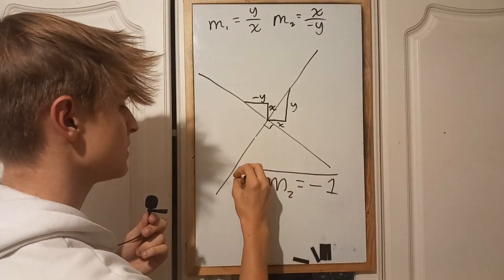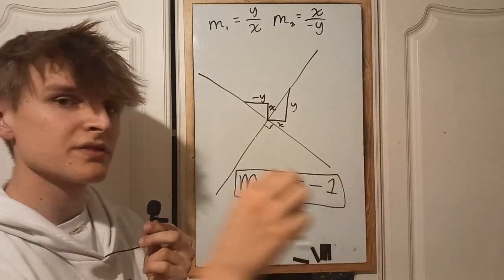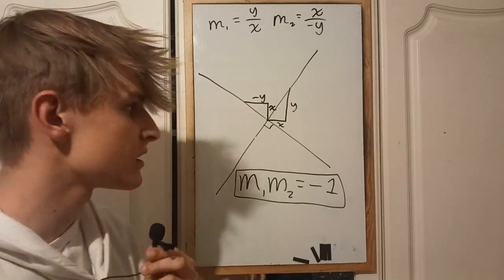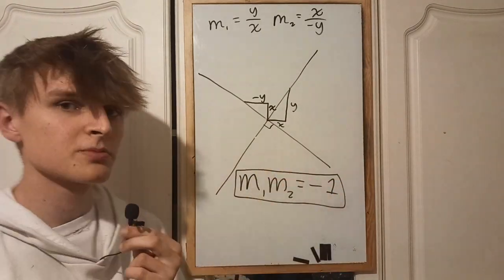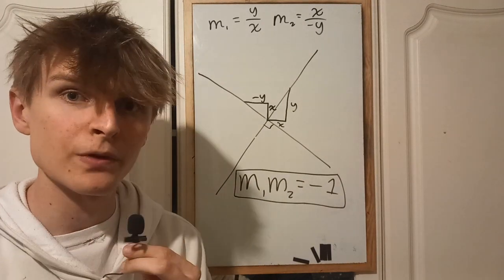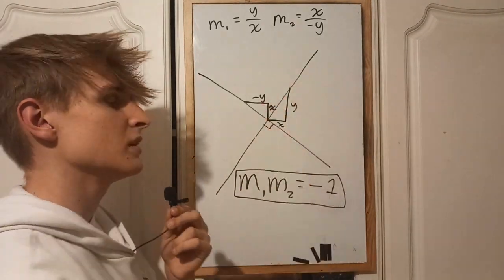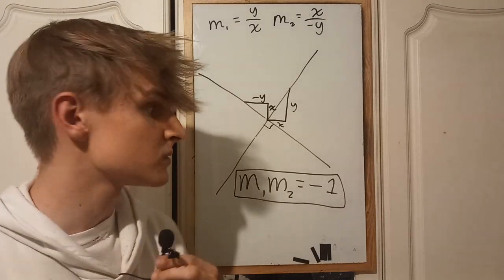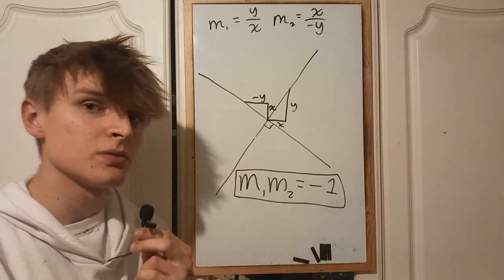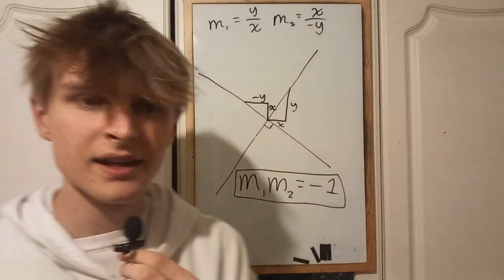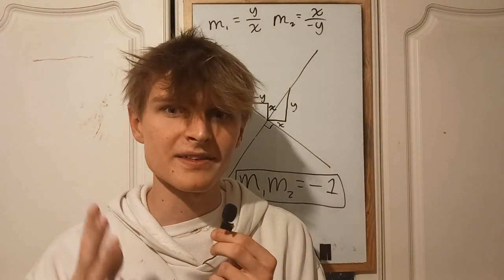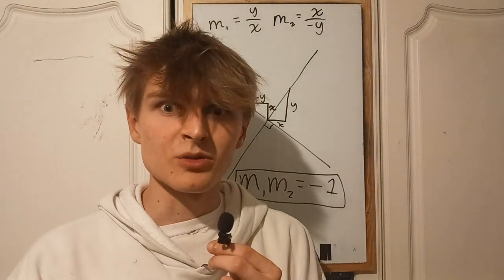We've shown that two lines that are perpendicular, because they're a 90-degree rotation of each other, have two gradients that must multiply to negative 1. So that is really helpful. If you know the gradient of one of these lines and you want to figure out the gradient of the other one, all we need to do is plug it into this equation and you can easily figure it out. Now, isn't that cool? I just love maths. Anyway, let's do some practice problems.